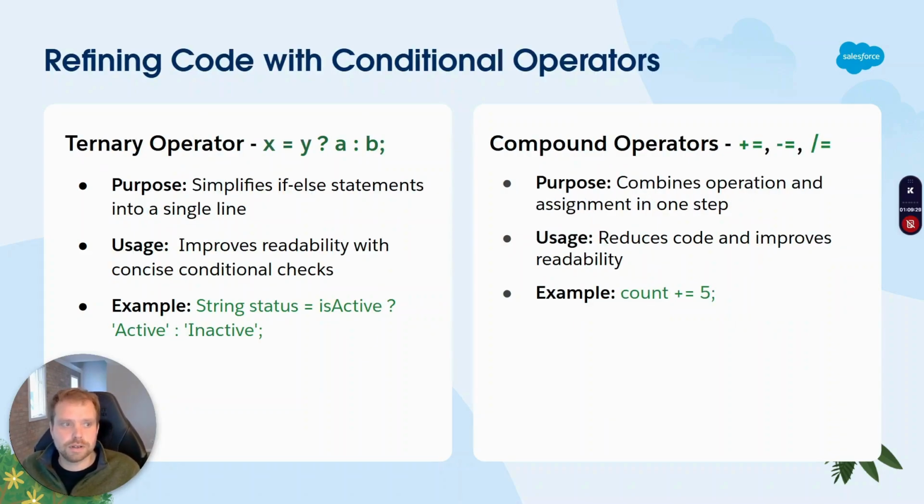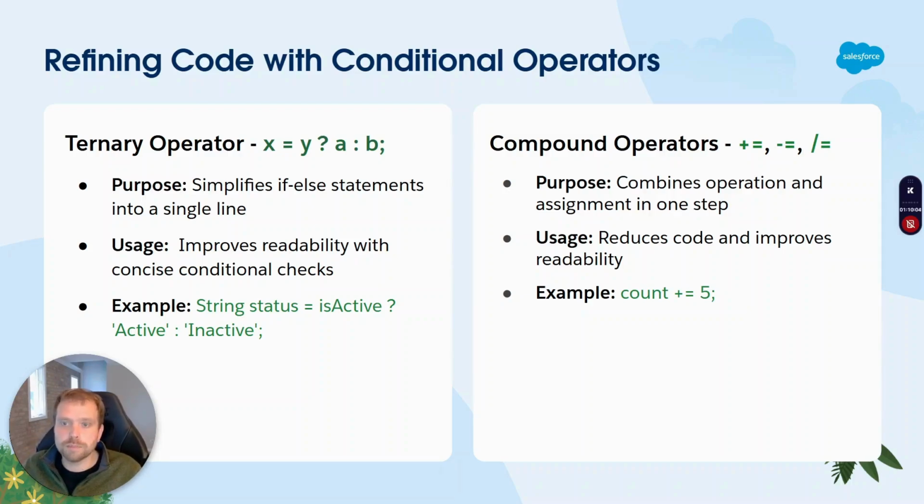The next operator I want to talk about are ternary operators. This is a good way to write inline if-else statements. So it's a lot cleaner than your traditional if-else statements because you're writing it in line. The way you read it is if this condition evaluates to true, so if x equals y, let's go with variable a. If it does not equal y, we're going to variable b. So fairly straightforward. You can write it in line. They're very handy, especially if you have a lot of conditions to check.